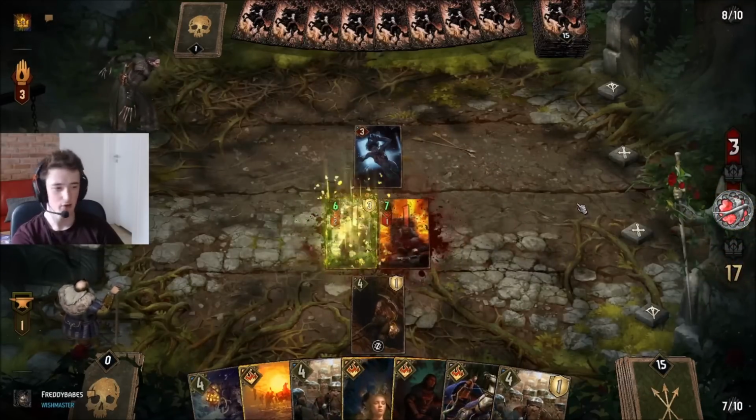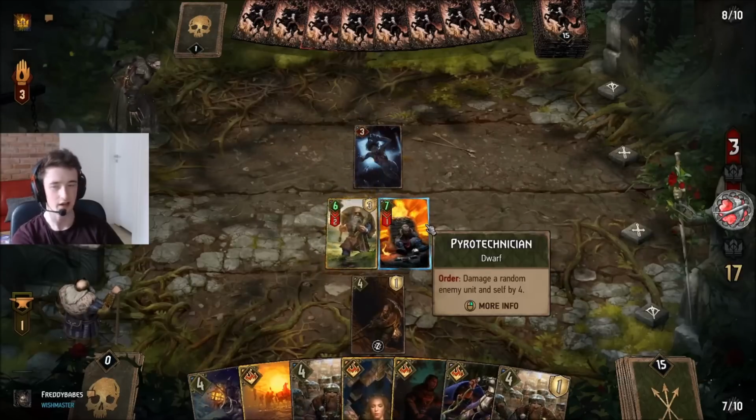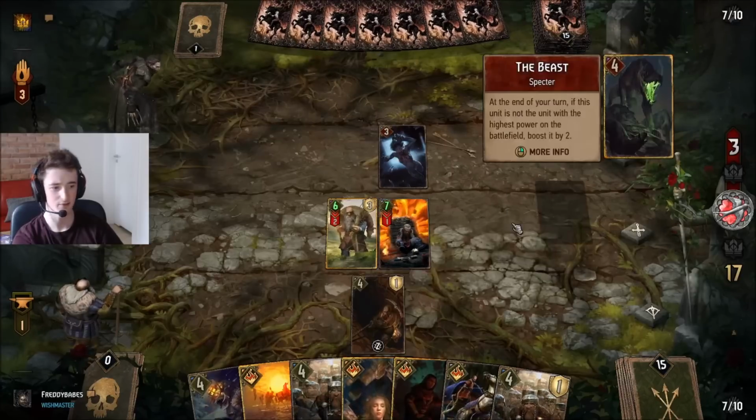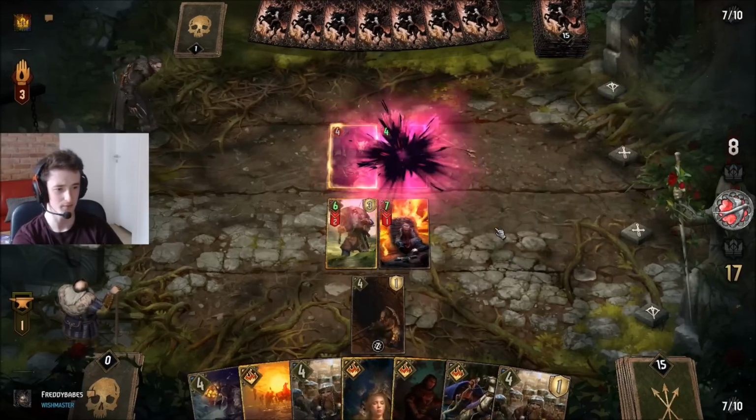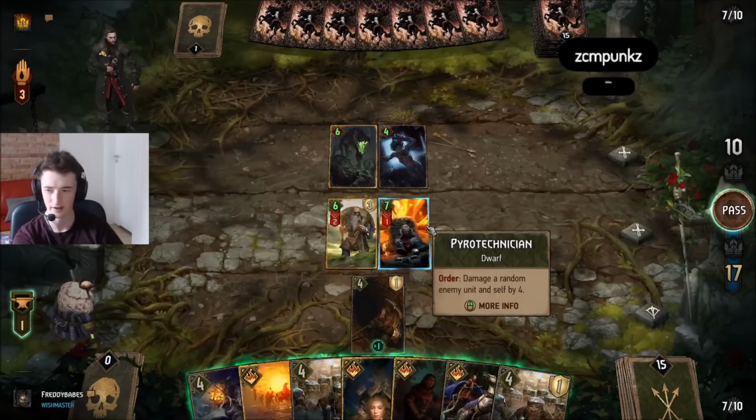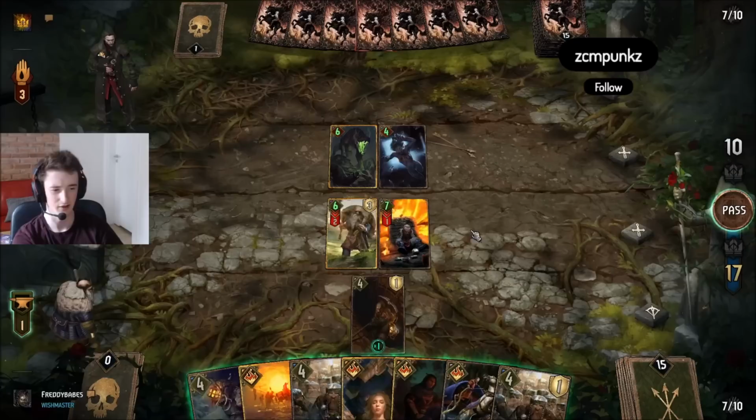What do I like about Pyro? It's just good, like, it's proactive removal, which is actually quite nice, right? But it's like big removal as well. Like, I think it's the only proactive 4 removal in the game, right? There's nothing else like that.